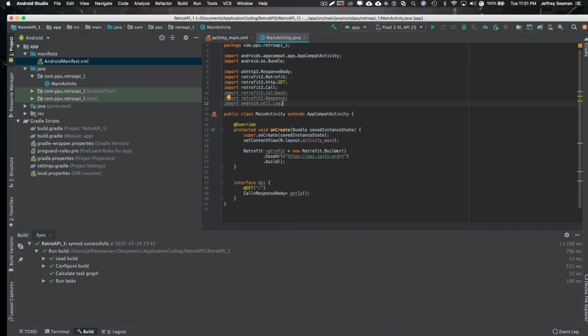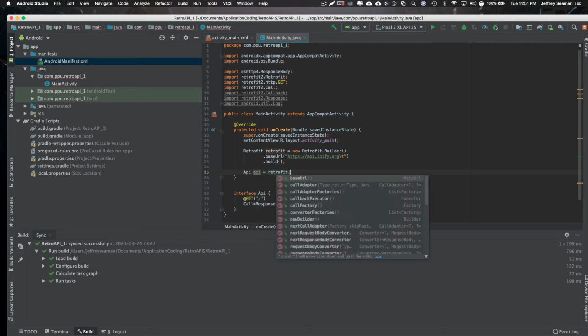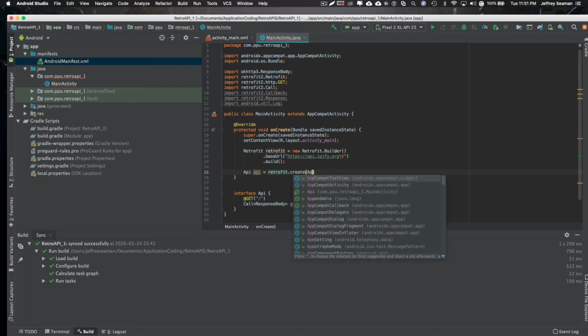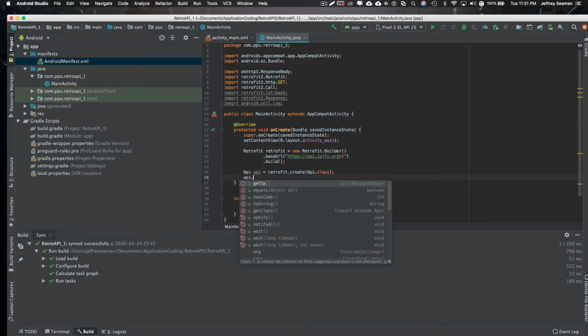Now we need to come back up here. And what we're missing here is we need to create the API class. So I'll say API, because we already have an API, I'll just call it API equals retrofit.create(API.class). So we want to create a class, and then we want to call that name that we just called, API.getIP.